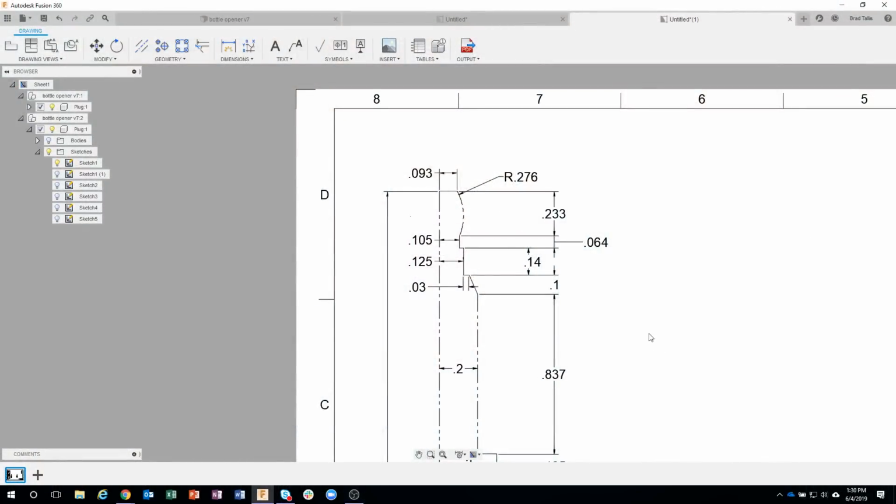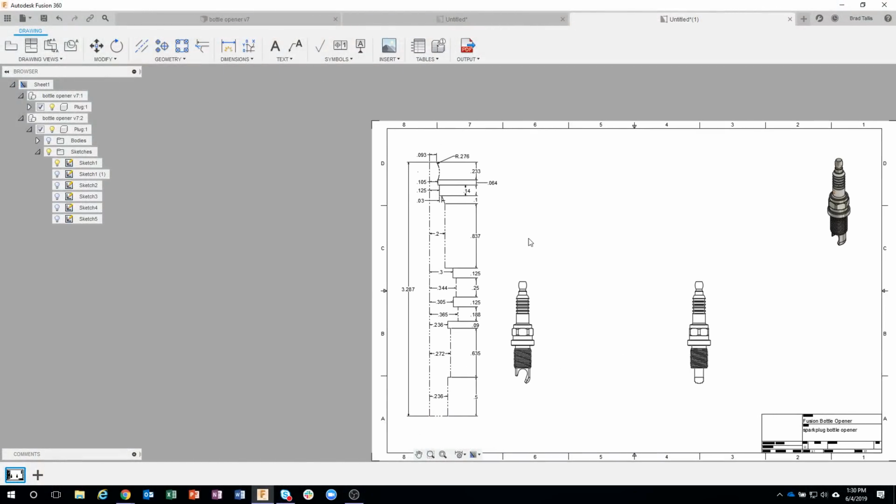So I know that was a lot of talking, but hopefully that makes sense. We learned a couple tricks there. We learned about doing the chain dimension so they all stay perfectly lined up. We learned how to use the automatic dimension tool, or the D key, to do linear, angular, and radius and diameter dimensions. And then we also learned by right mouse clicking, you can do the radius or the diameter option. You're going to see me do this as we go through these other views. Okay, so this is looking pretty good.